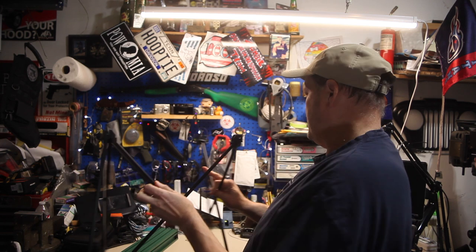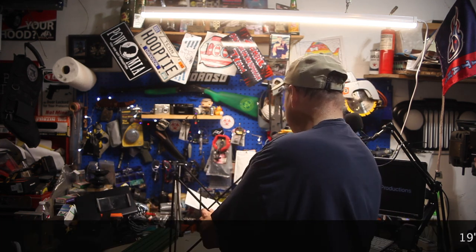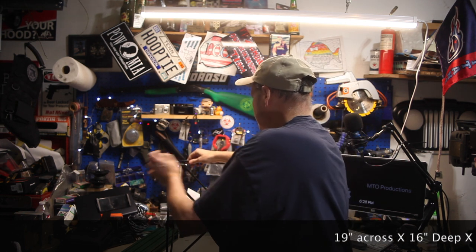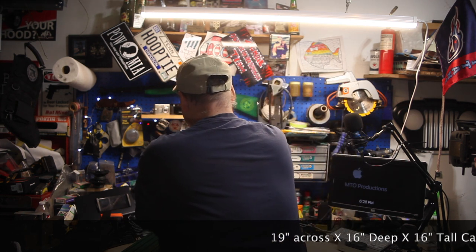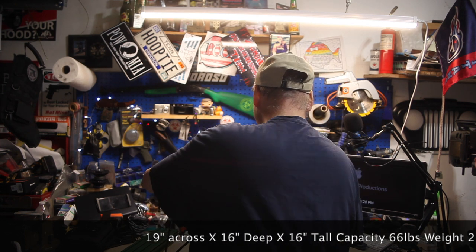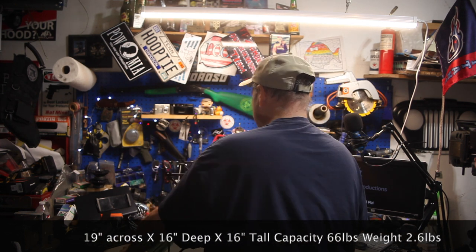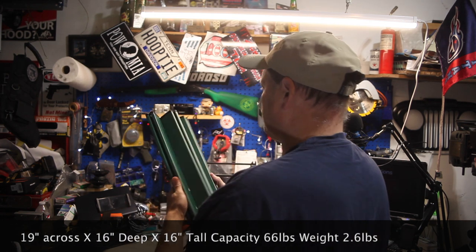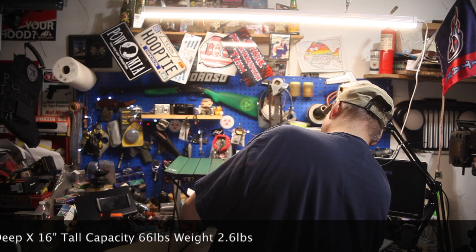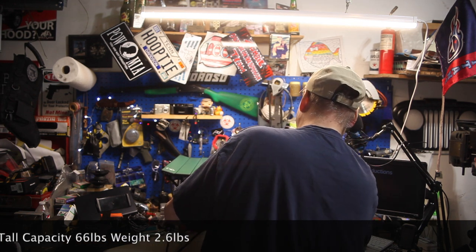I'll put all the dimensions down on the screen. I'm gonna fold this thing out. Probably make a mess trying to do it here on the workbench. It goes like so. Really, really simple to put together. I'm really impressed with it. It's just the right size for what I was wanting.